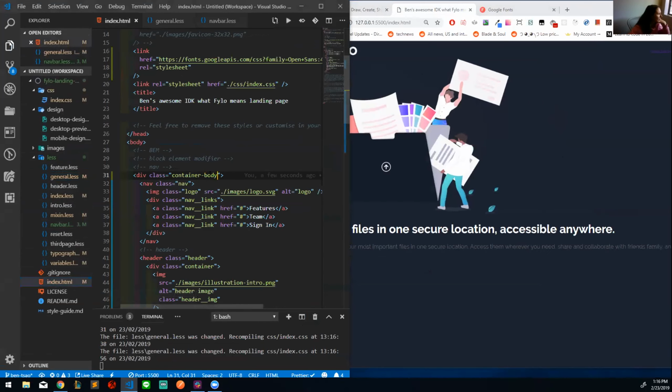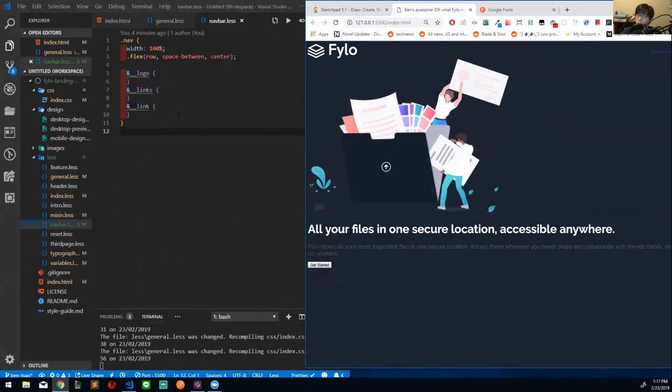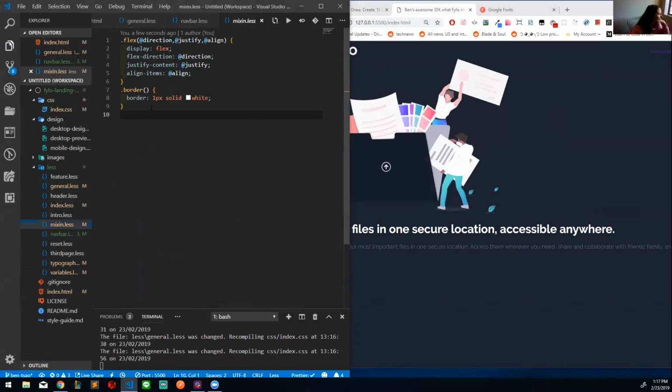What do we have in the border? Can you show what you have in border? In border? Yeah. Mixin border. Oh, mixin border. Right here. Border 1 pixel solid white. Yeah, because when I'm doing layouts, I find a lot of times I cannot see where my stuff is and want to see where it is, so I just give it a border or a background. That's all I do. And since I use it all the time, I don't want to repeat this line over and over again, so I just do this. But at the end of the day, I will take this away. This is just for me for development.